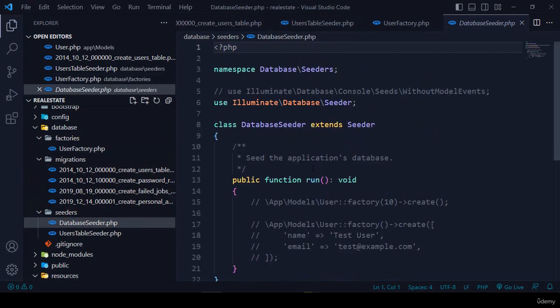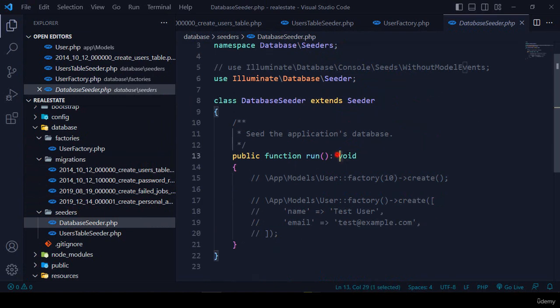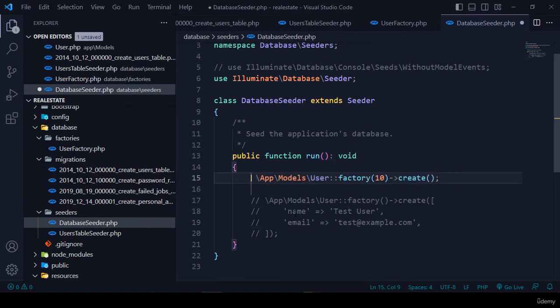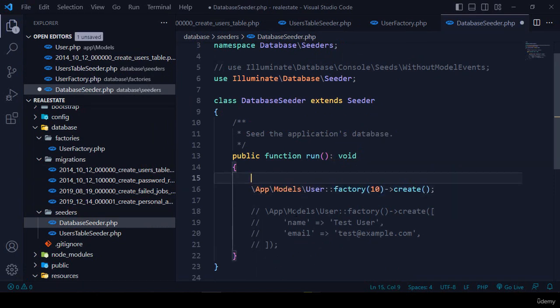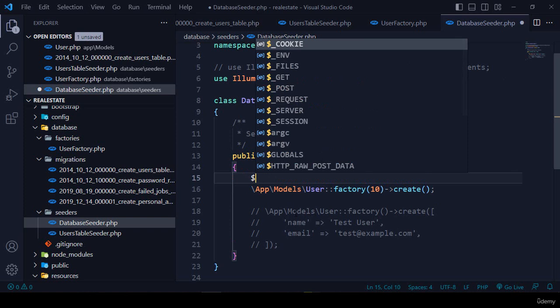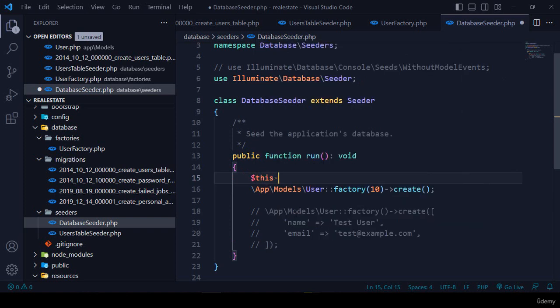So into the database seeder, now we have to call this function. Like you can see, there is a void as an app model as a user. By default that will be as a comment. I'd better make it a comment out. And in here I want to access it. So if you want to access it, then that will be as a this. Okay, then that will be as a this.